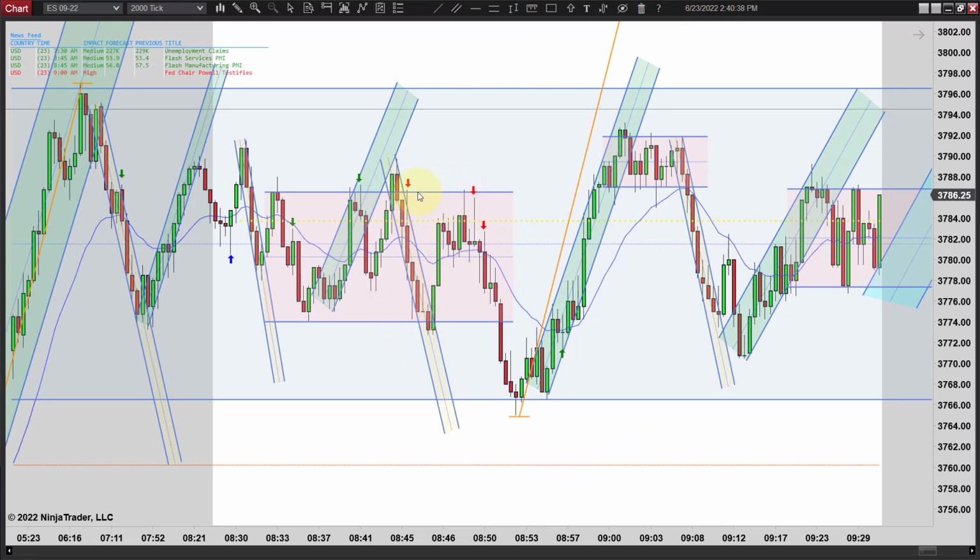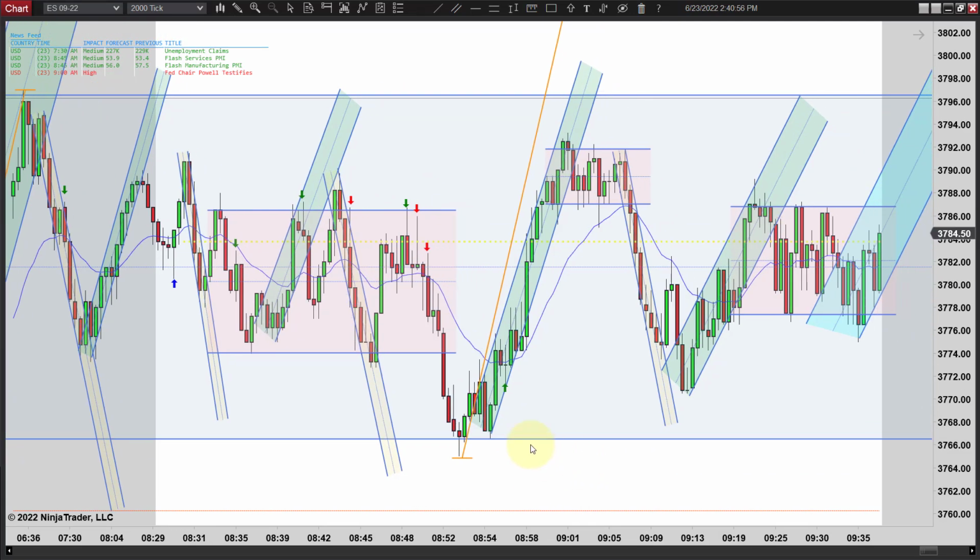Then we come back, we make a double top, and again, you might have taken that one. There's a second entry short there, but again, I think you probably ought to wait, because it's a little congested too. Wait on the second entry or the lower high. But again, if you took this first one, I wouldn't argue with you too much on it.